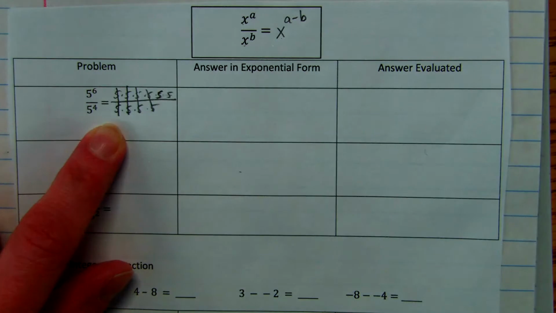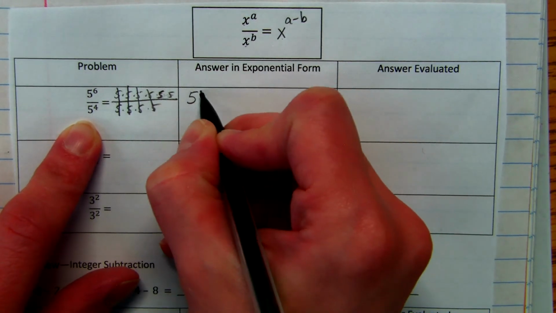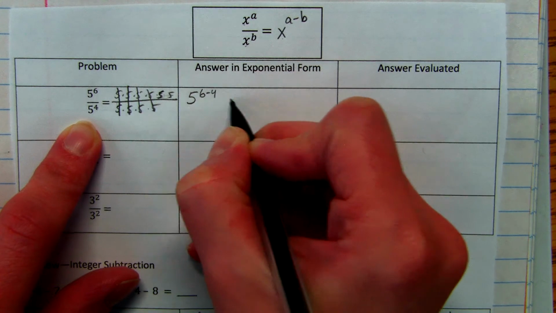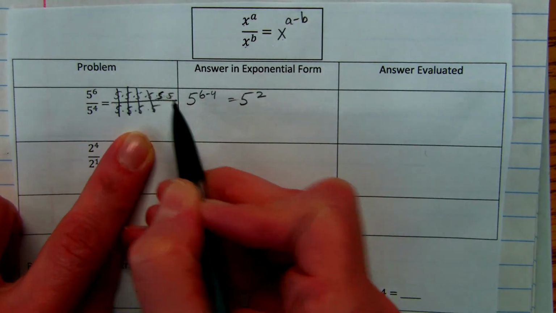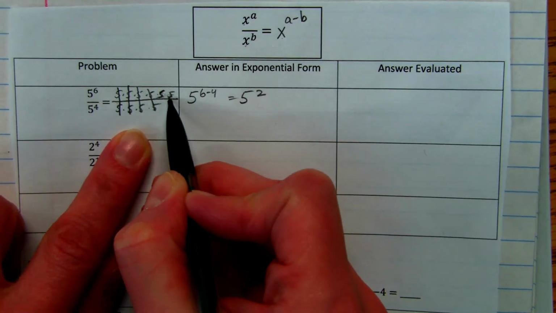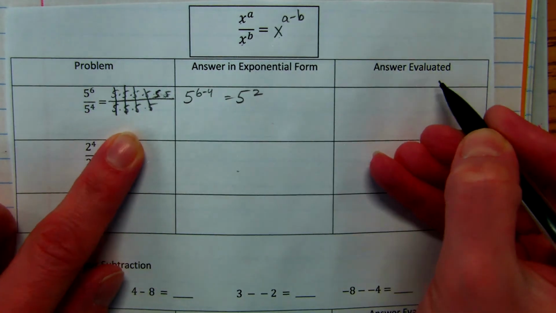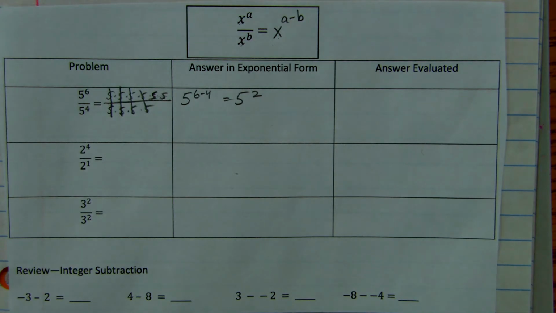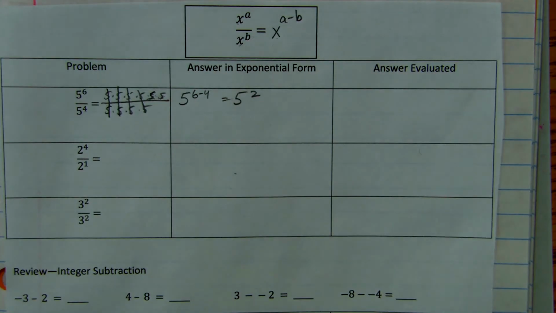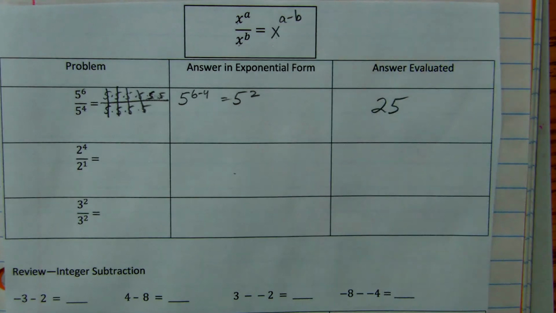If we think about just the exponents, using the rule, you're going to take 5 and subtract 6 minus 4 in the power and get 5 squared. This is why it comes out 5 squared, because there would be two 5s left over in the numerator. And then my answer, we talked about the word evaluate. If they say to evaluate something, they want you to go all the way. That means we're actually going to take 5 times 5, and my answer would be 25.